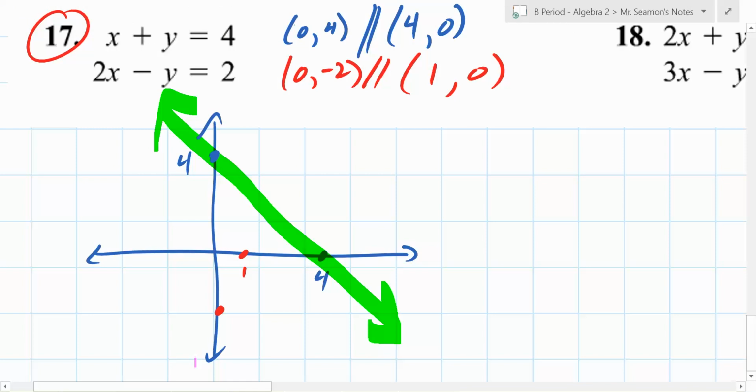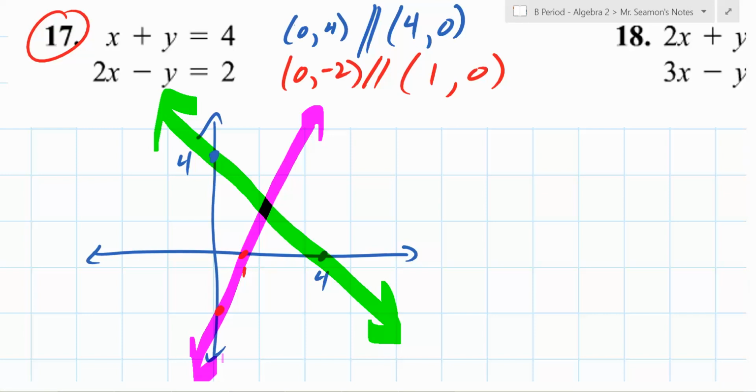And again, what's the limitation on graphing? You can't tell the exact answer. How exact the answer is depends on how exact you are in your graphing. Was I super accurate in this? Not really. I did it by estimation, essentially.